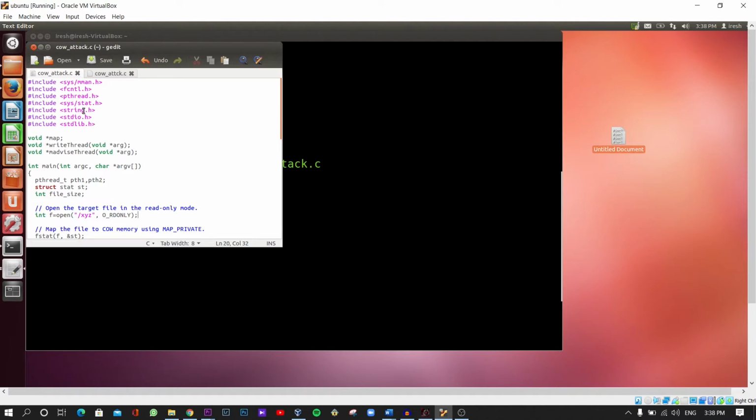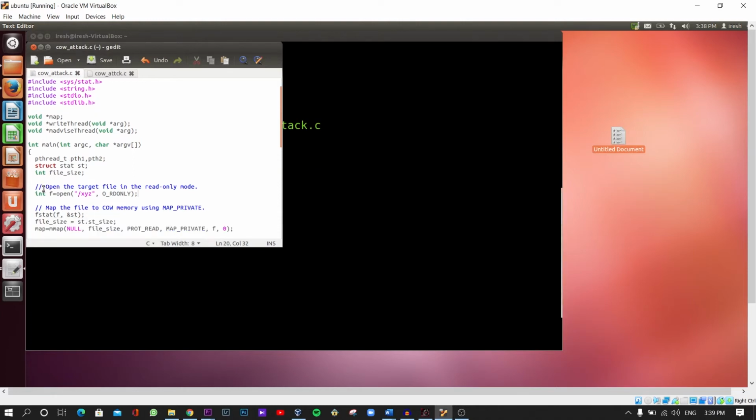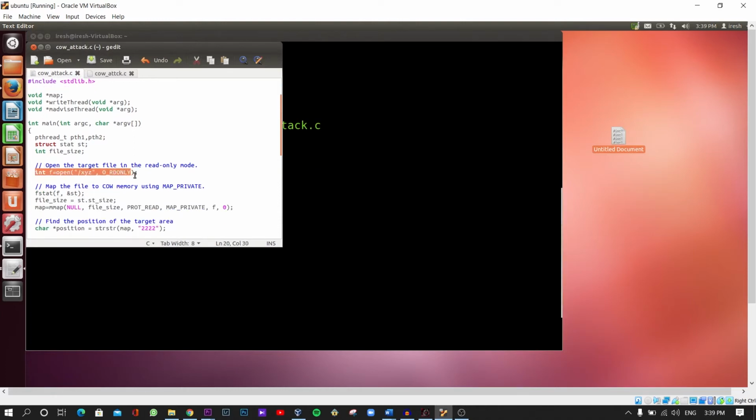In the first lines we use some libraries, and we move to this part. This code segment opens the target file in read-only mode, which we created earlier. That means our OBS file, so this should be OBS. Then we move to the next part.